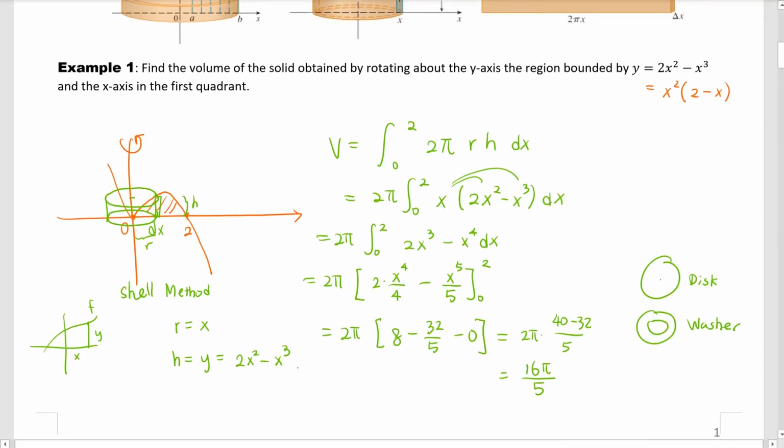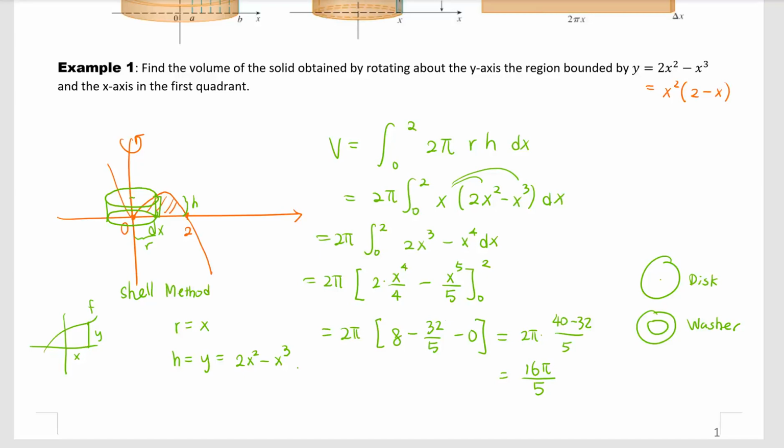So far, so good, everybody? So we follow the same steps. Step 1, you're going to sketch the graph and then find the rotation axis, and find the intersection points if you have two graphs. And then second step, you want to decide how you will cut it. If you cut it perpendicular to the axis of rotation, you're going to expect to use disk method or washer method. If you cut it parallel to the axis of rotation, you're going to expect to have shell method. So figure out is it dx or dy. And the third step, draw what happened to the endpoint of the thin rectangle and see what you get.